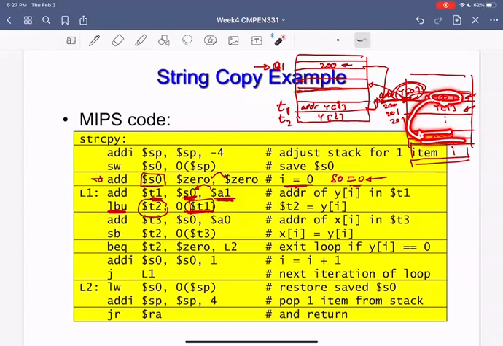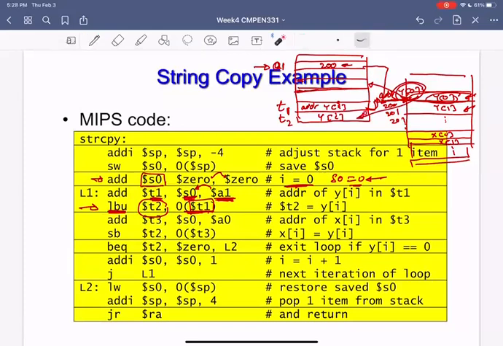So in order to know that value and to copy it here, I need to say, please go to that address, retrieve or load this particular element, copy it to T2, as you can see from here. So it is basically load byte. So now you have loaded Y0 into T2.